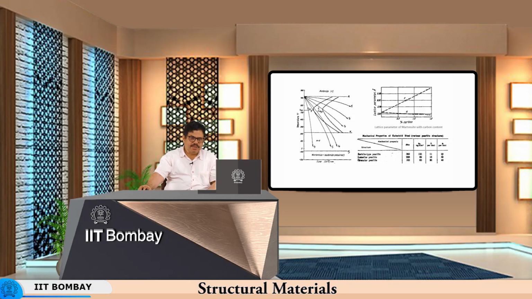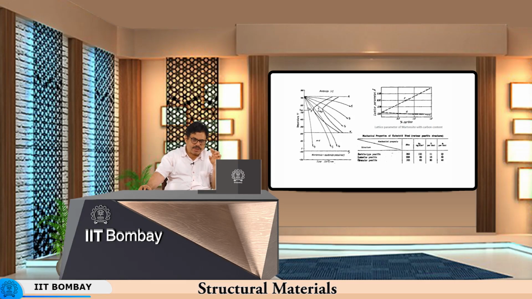Well, we have so far seen the non-equilibrium cooling of steel in particular. We have the continuous cooling transformation diagrams, and what happens at different cooling rates has been already discussed. How the martensite starts to form, how the martensite forms and finishes. Supposing martensite start temperature is above the room temperature, martensite finish is below the room temperature, what happens? All those issues have been discussed.